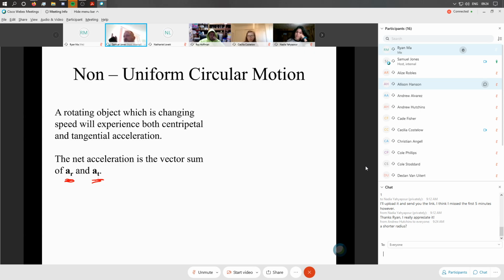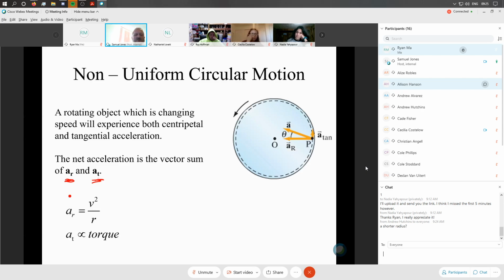Anytime you have tangential acceleration, it's because, like you said, there's a force acting tangent to the circle, which is equivalent to a torque. All right? And that just gives you a little bit of a warm-up for what's happening. So radial acceleration is just the same as it was before. It's equal to whatever the instantaneous velocity is at that point in time, squared divided by r. The tangential acceleration, we're not ready to deal with yet, but I'm just kind of giving you a teaser going forward. Tangential acceleration requires some external force applying a torque to the system.